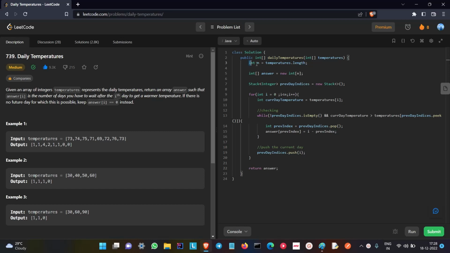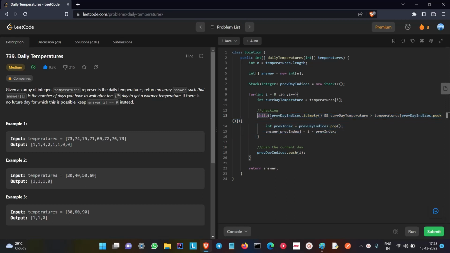So initially we have stored the number of days in the n variable, and we create an answer array of size n, and a stack to store the previous days which do not have a warmer day yet. We iterate over each day and take the current day temperature, and the first step is checking with the previous days.